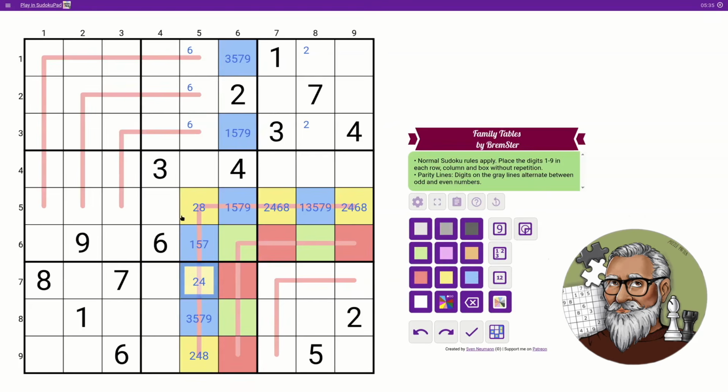But more importantly, it means that this one is not even anymore because we have the 6 here. So that's 1, 2, 3, 4. Okay, did that help me? Doesn't look like it. So what else do I know? 6, 6, 6, 6.